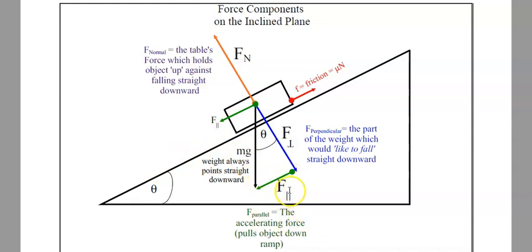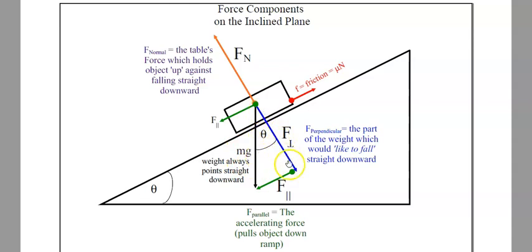So technically, F parallel is really the new x. We won't be using x's and y's in this type of problem for clarity. The new y-axis is really this perpendicular component, but there is a difference, and this is very important. This parallel vector is opposite of this angle, and opposite always goes with sine. So F parallel, which is the accelerating force, that is the force that pulls the object down the ramp, is based on the sine of the object. So this would be mg times the sine of this angle.